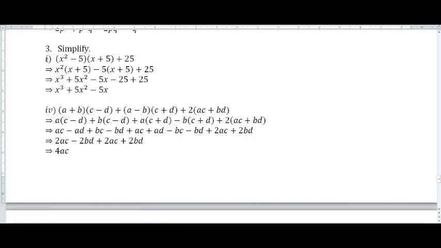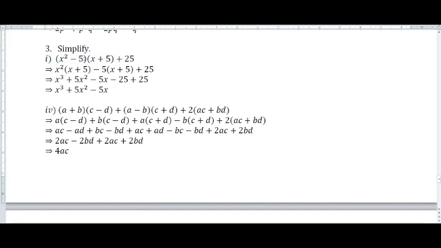Now we'll explain it in English. So x square minus 5 times x square plus 5, we have to multiply it here. In addition to that, plus 25 is put here in the equation. That is the common difference that we have found from the previous exercises that we have done.